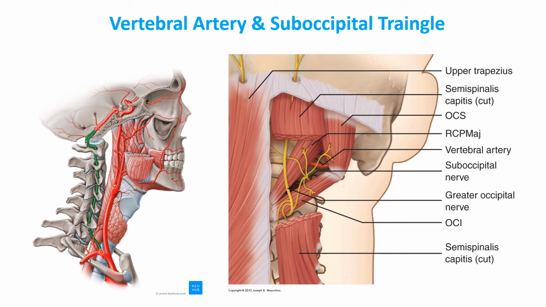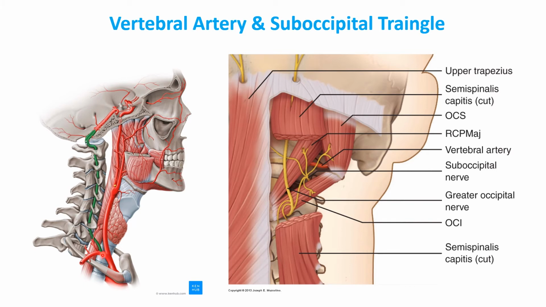The vertebral artery is the first branch of the subclavian artery, which is shown in this picture in green. We usually show the blood vessels in red, but here, in order to be able to distinguish between the two arterial systems, the vertebral artery is being shown in green. The vertebral artery arises from the first part of the subclavian artery, near the sternoclavicular joint, and the moment it arises, it starts ascending. As we just discussed earlier, it enters into the foramen transversarium of the C6 cervical vertebra.